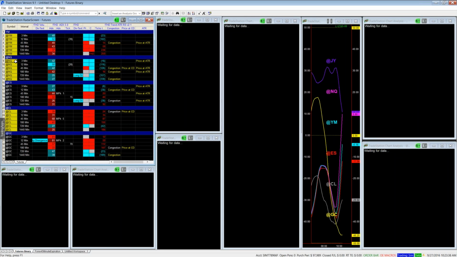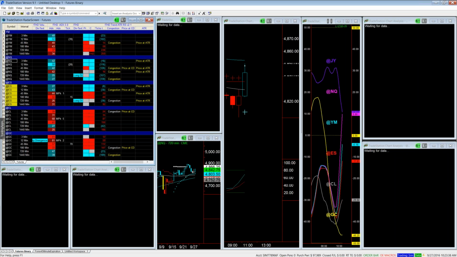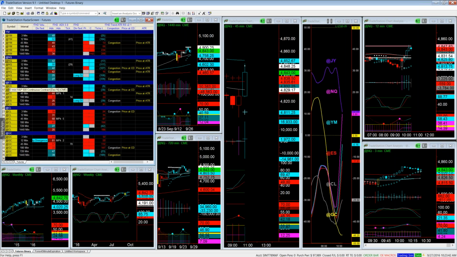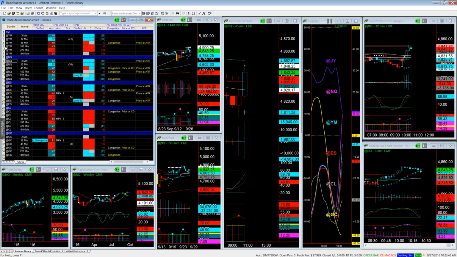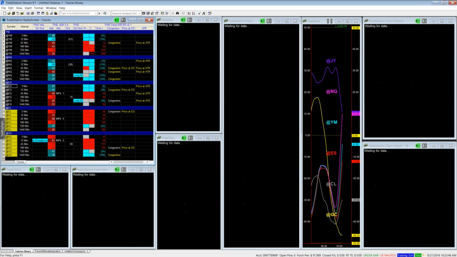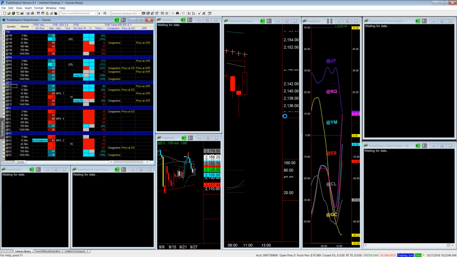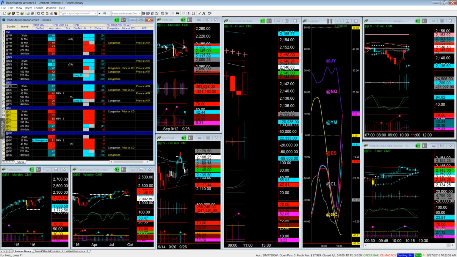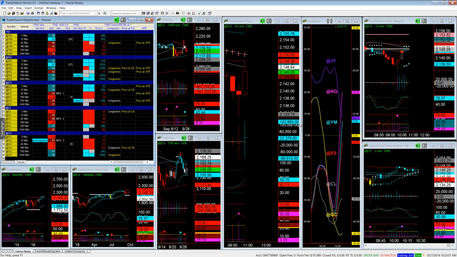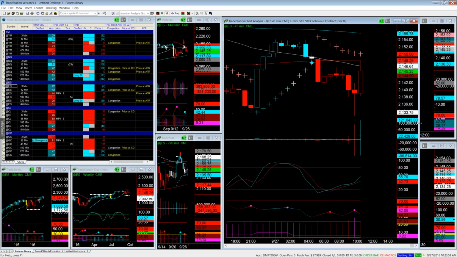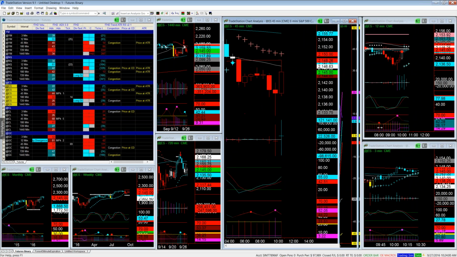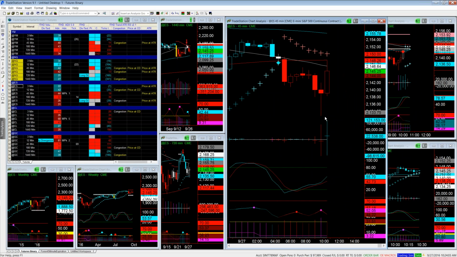I think they did it on the NASDAQ. Again, buyers stepped in on this bar. On the ES, they actually did not control that bar at all. And this is one of those bars, it looks like they did, but they did not, because this did not go above 0.